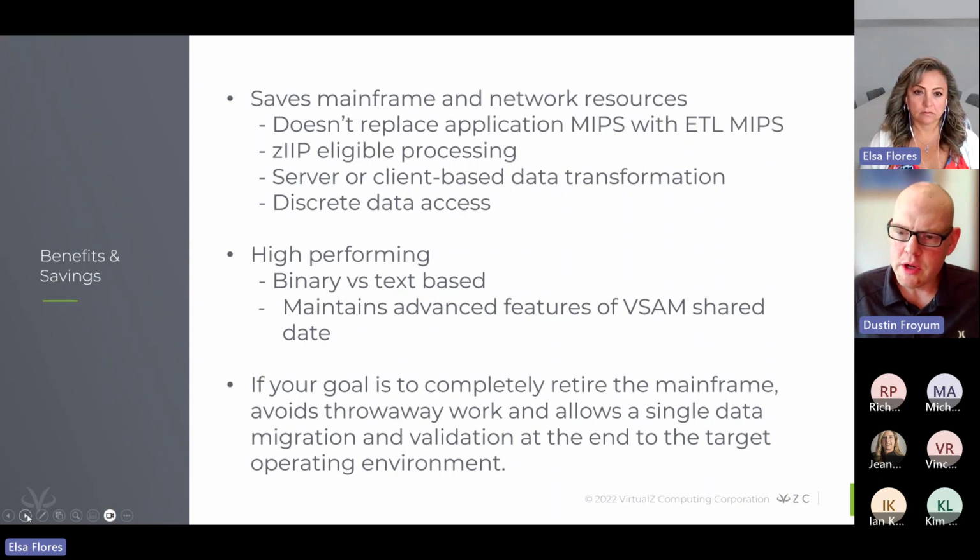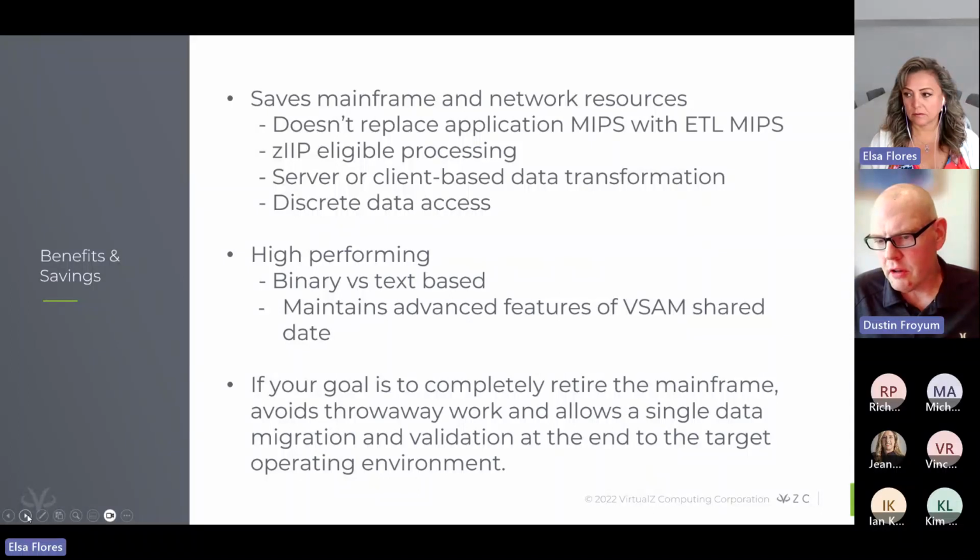From a workload standpoint, Lozen offloads 90% or more of your data IO to the zIP. And so that is a very important aspect. We don't replace those MIPS. And you get those savings from the applications that you're migrating or modernizing or even developing on a net new platform.